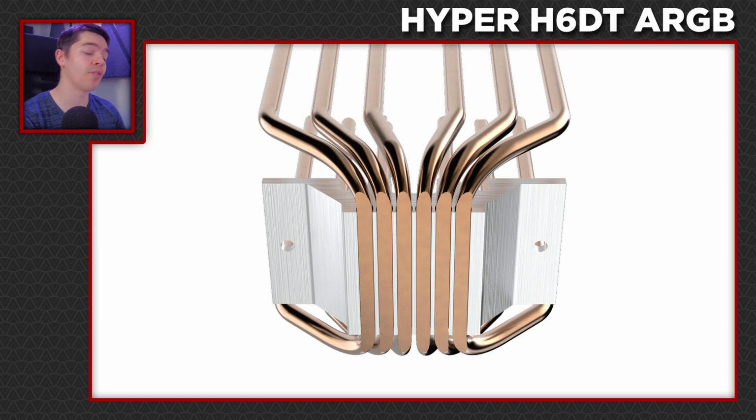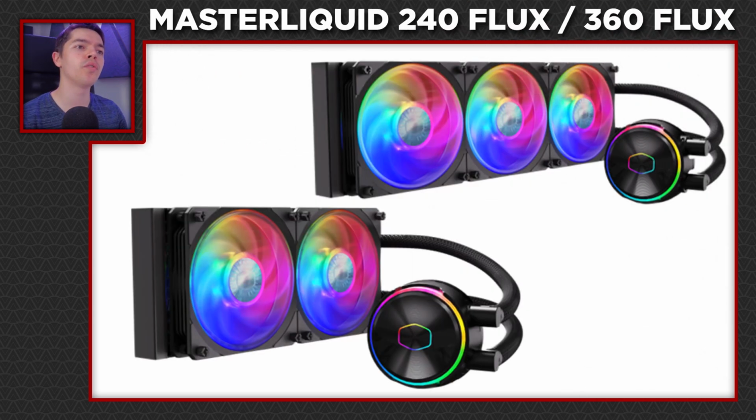And lastly, for the cooler side of things, is the MasterLiquid ML240 FLUX and the 360 FLUX. Now, this was a little bit weird in terms of specifications, because what they provided for this was PowerPoint files, not PDFs, and they both had the 360mm Flux's specification on there. So pinch of salt with this for now.